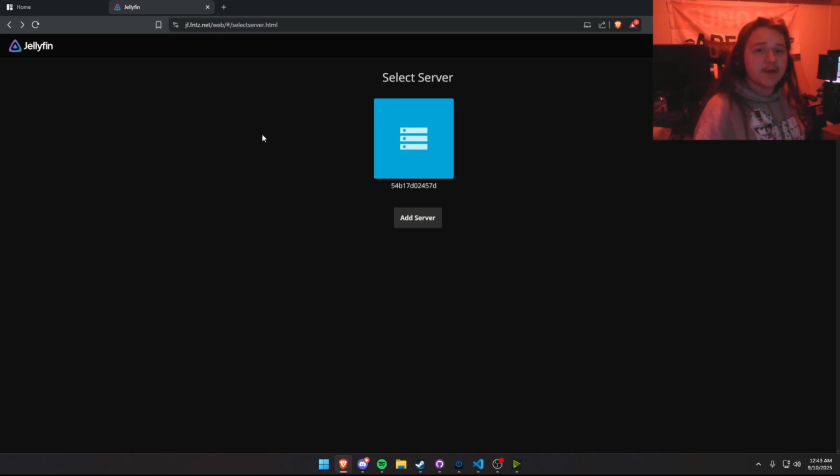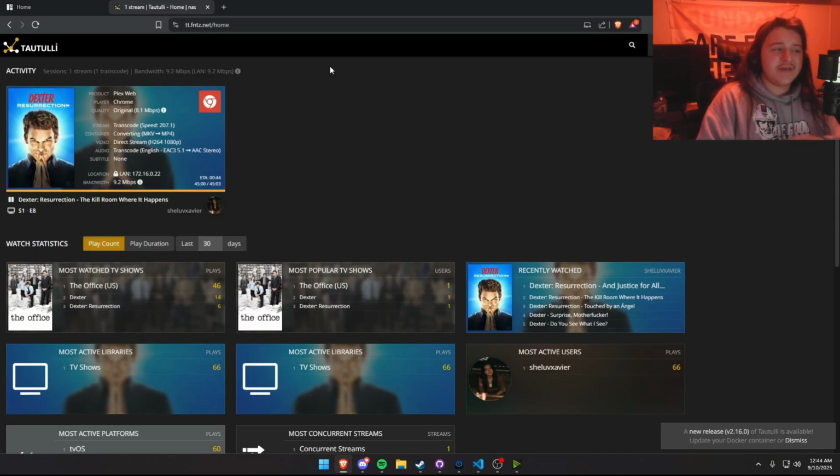But you will hear a lot of people say that Jellyfin is much better offline. Plex kind of sucks in that regard. Even if you have a Plex Pass, it sucks. So Jellyfin is the better alternative if you're doing a lot of offline watching, or if you are the only one viewing your media. It comes down to preference and what you want to use and what you feel best using. Patoli is a kind of analytical front end for Plex.